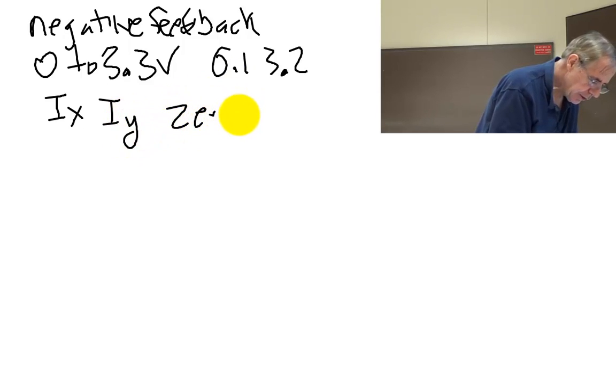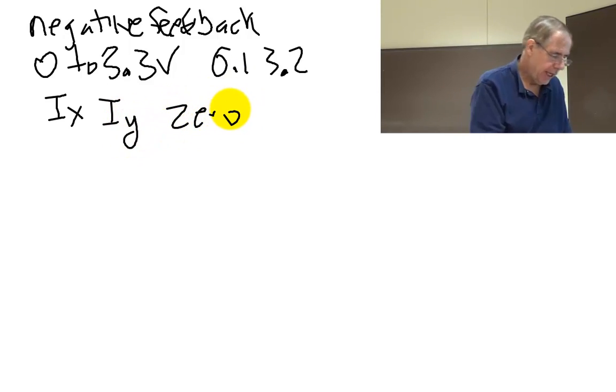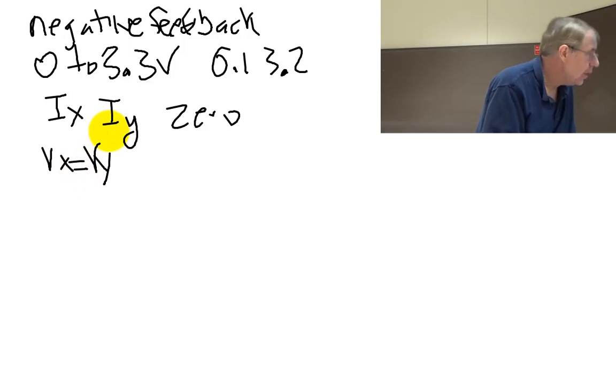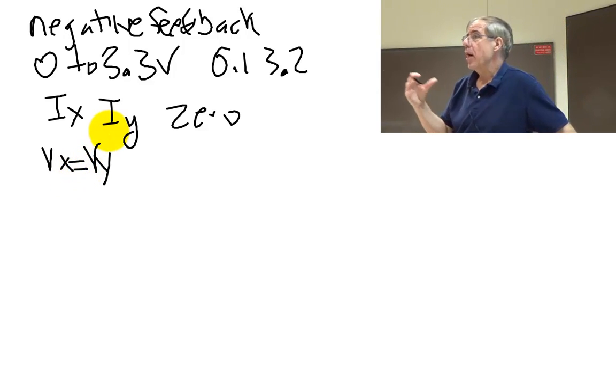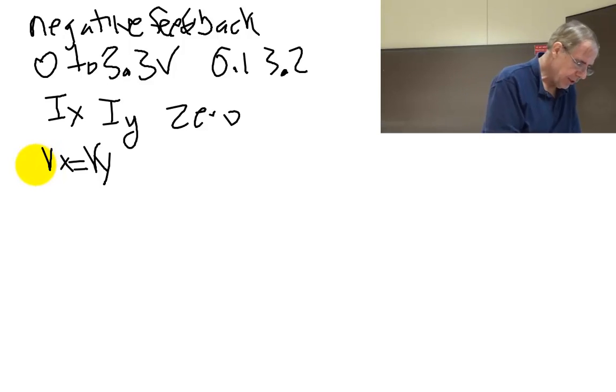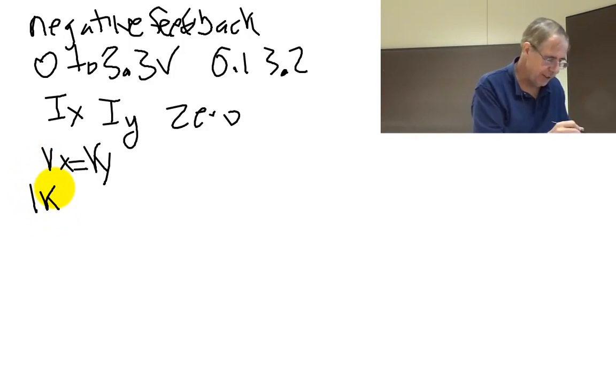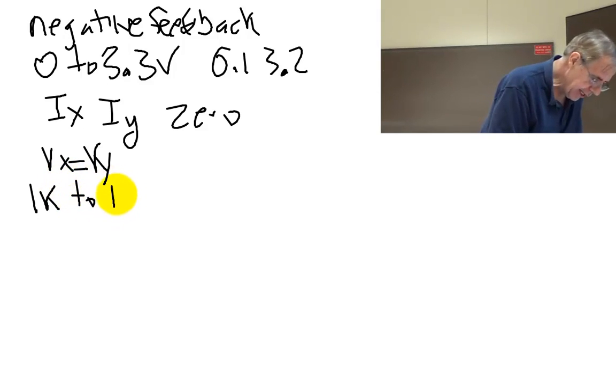In, okay, and the output. I got them out of order, sorry. That the two op-amp inputs are approximately equal. Okay, so I'm going to add one more, and that is when you come to my office and you're looking for resistors, you're going to find a lot of them from 1K to 1 megohm.